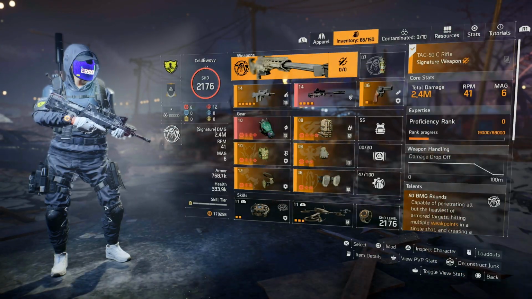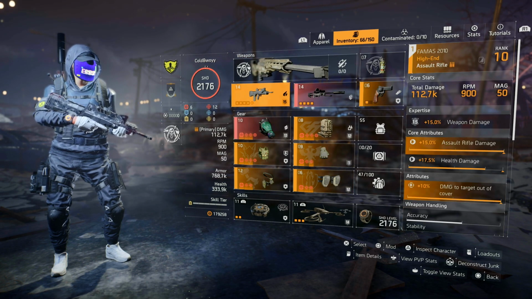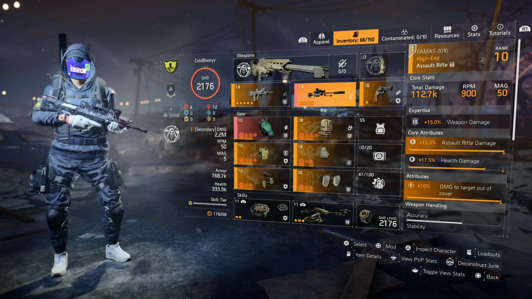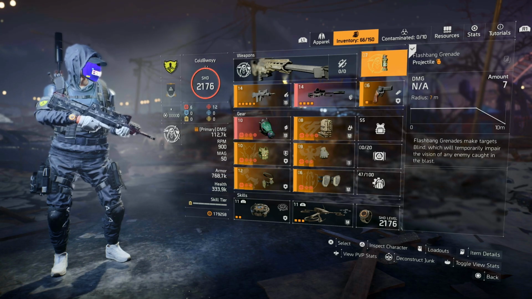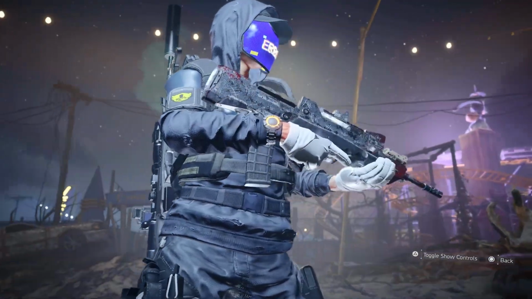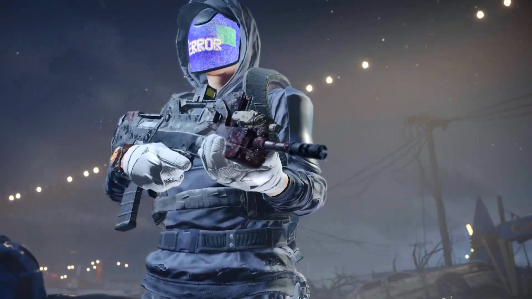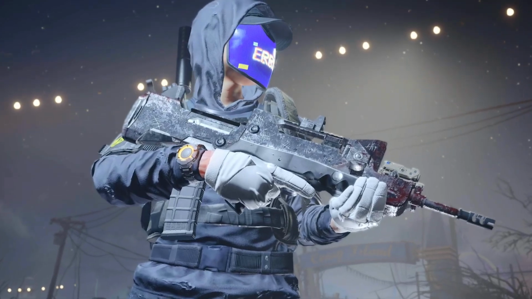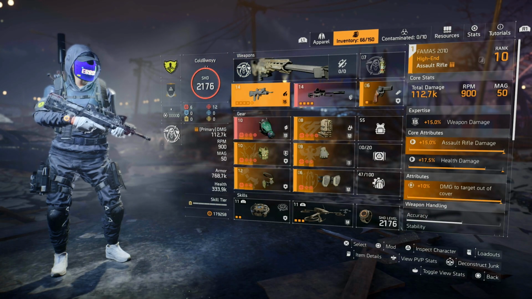For the specialization, I really like using Sharpshooter because you get 15% extra stability on your primary weapon, extra headshot damage with marksman rifles, and you also gain access to the flashbang grenade. For my primary weapon, I am using the FAMAS, my favorite assault rifle in Division 2, extremely fast RPM. We have 112.7k total damage, an extra 15% weapon damage thanks to our expertise.